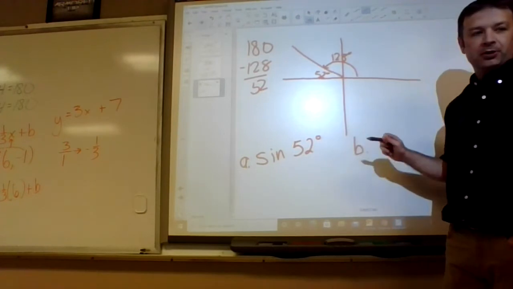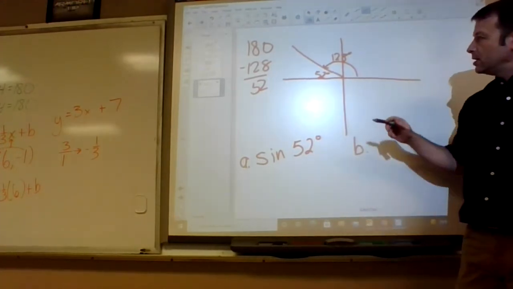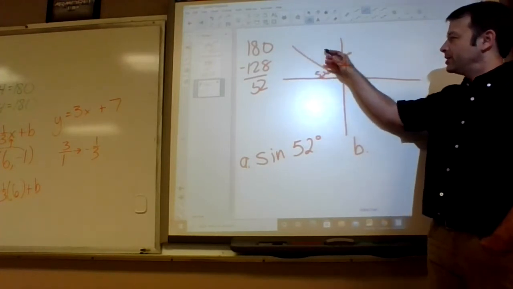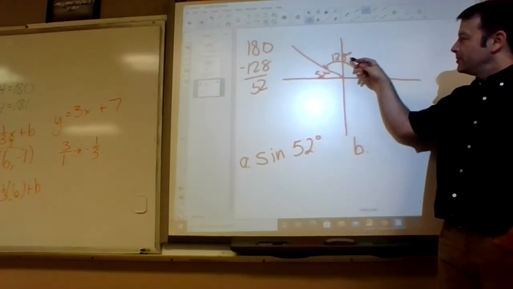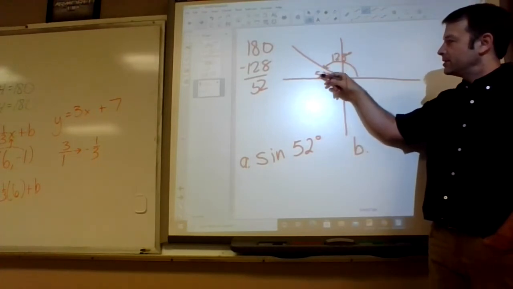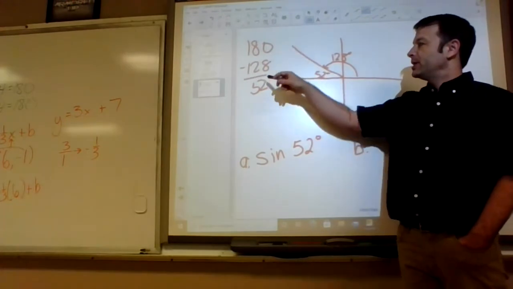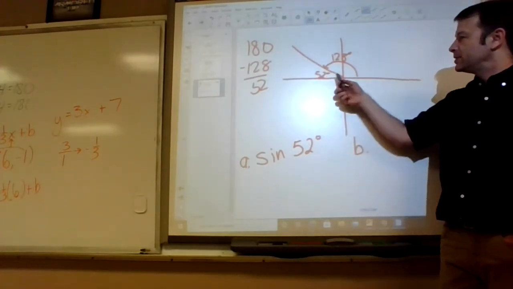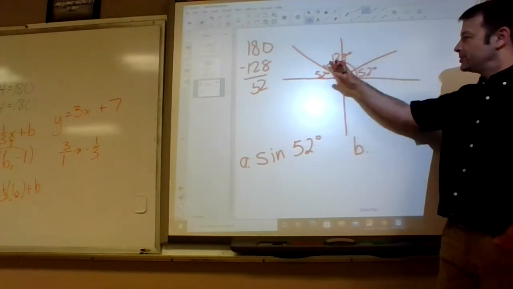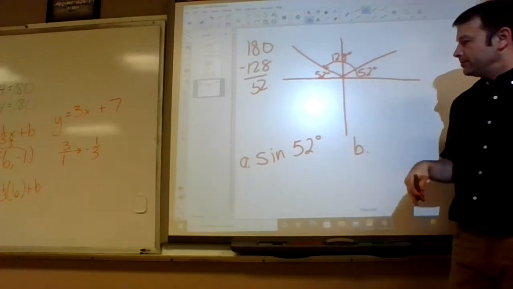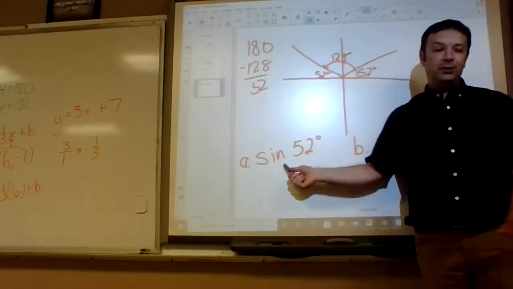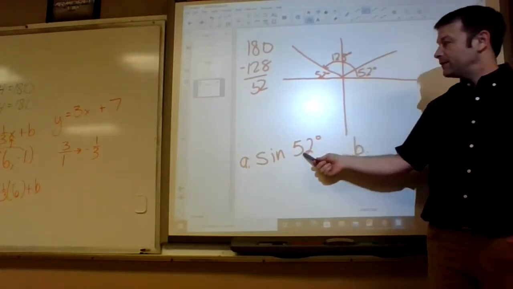Okay, and Brady, can you help me explain that one more time? It said 128. I asked where to look at that. It's right about somewhere in here. It doesn't really matter exactly where. But if this is 128, the reference angle is this thing down here, which is basically the difference between 180 and 128, 52. If I drew out the reference angle, it would look kind of symmetrical. But anyway, whatever the sine of 128 is going to be is the exact same thing as the sine of 52. So our answer is sine of 52.